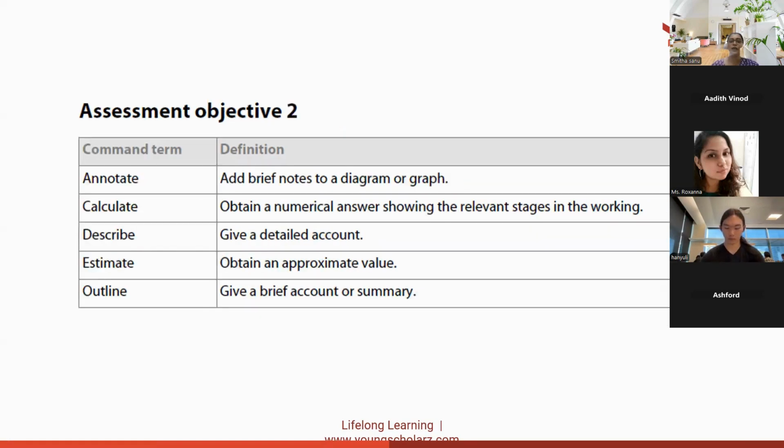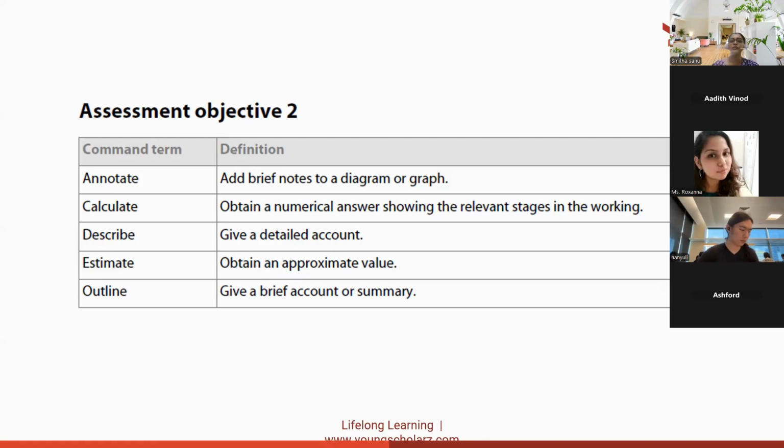What is the meaning of the term annotate? Annotate is probably completing a diagram or a graph, writing brief notes. So basically, annotation is not asked in exams. Annotation would be like the annotated data booklet available on the net. So there are extra terms added for you to understand, or explanation provided, in a basic data booklet. And annotation is basically brief notes for you to remember. So these things you can have when you're writing notes. You can annotate your data.